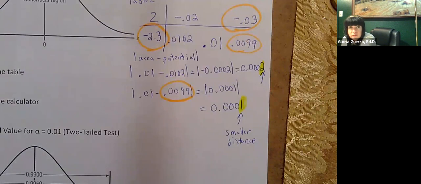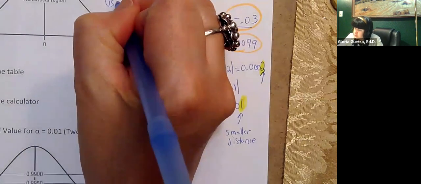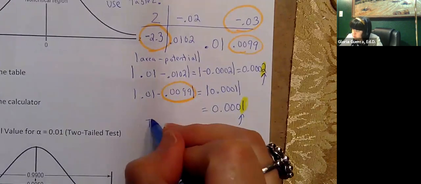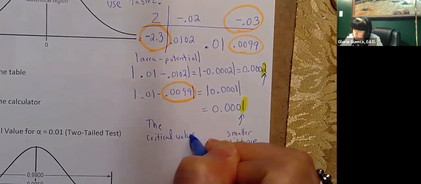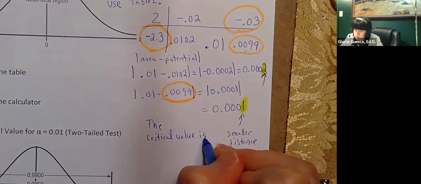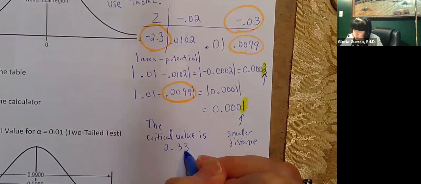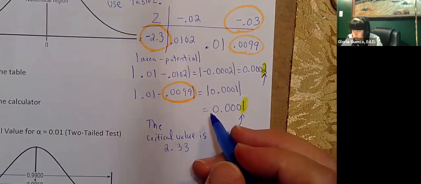And you do want to use a negative answer. So we're going to, how do I word it over here? Let me see. So we're using table E, and I'm going to just say the critical value is 2.33, and it is going to be, oh, it's going to be positive.